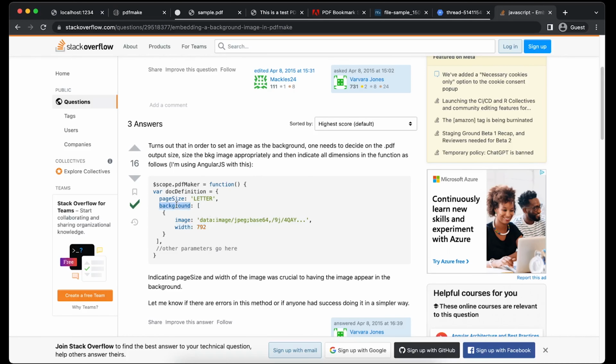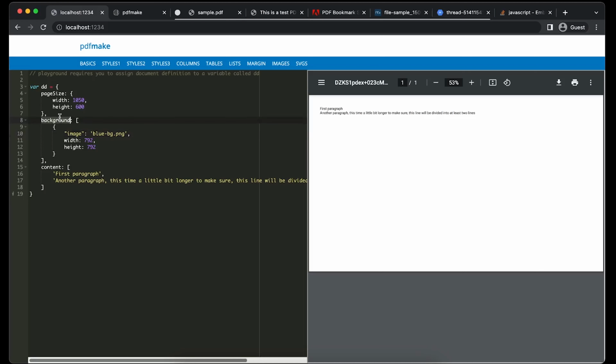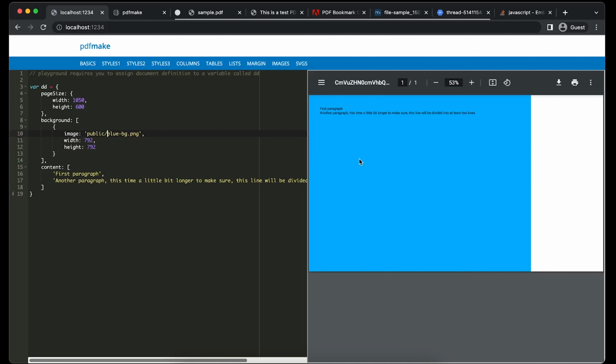Slash. Yeah, perfect. The only thing we have to adjust is the width and height.